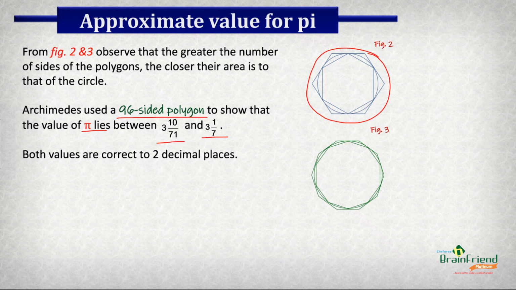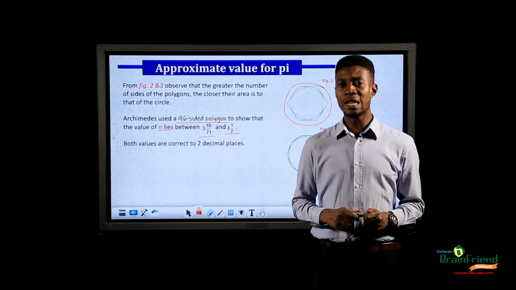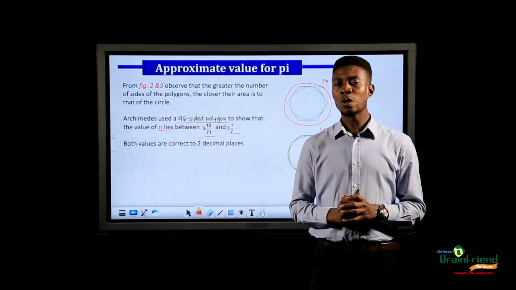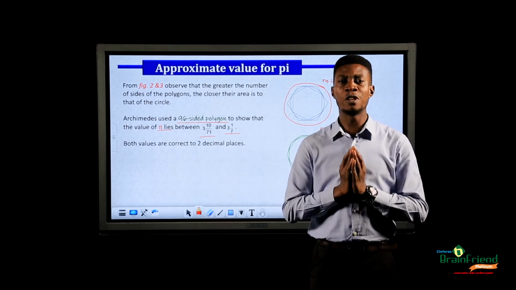Now, you don't have all this to bother yourself with. Whenever you are given a problem to solve, all you need to do is to use an approximate value, 22/7, or you use 3.142 as the value of pi. Here is where we come to the end of this lesson. But before you go, let's look at a summary of all we've learned today.